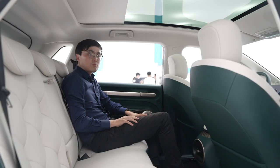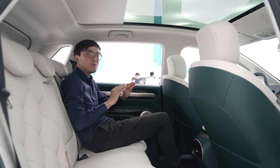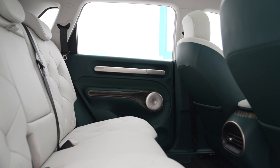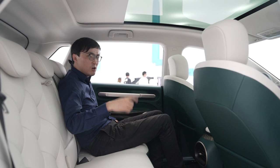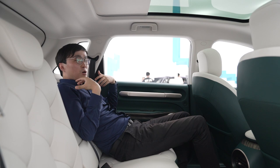We start on the interior in the back row, because as I said in the preview video, this Baojun Cloud is aiming to be the do-everything, go-everywhere, full-function electric vehicle. And this back row is huge. The longitudinal space is actually kind of similar to the ID.3, but you sit taller, the cabin feels significantly wider, and the seat back can recline to a ridiculous angle. Baojun quotes the official recline angle at 135 degrees — that's 45 degrees over 90 degrees.